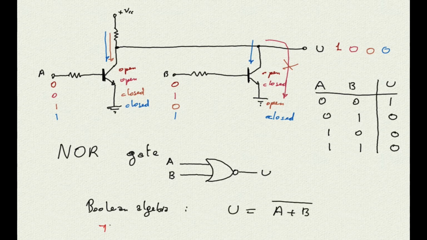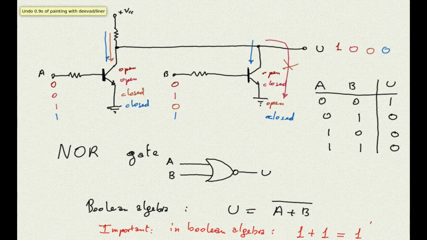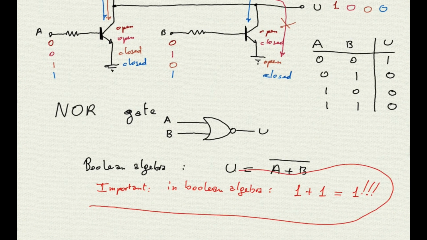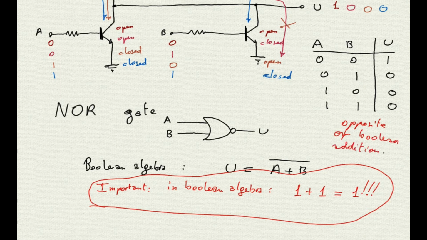Yes, it looks like the inverse of the addition, but note that in Boolean algebra the value of 1 plus 1 is still a 1. And this is something important to remember. We are talking about logic operations here, not arithmetic operations. If one thing is true and another one is also true, if we put them together, we still have true. The numbers 0 and 1 are used for convenience, but remember they don't represent actual numbers, just logical states.